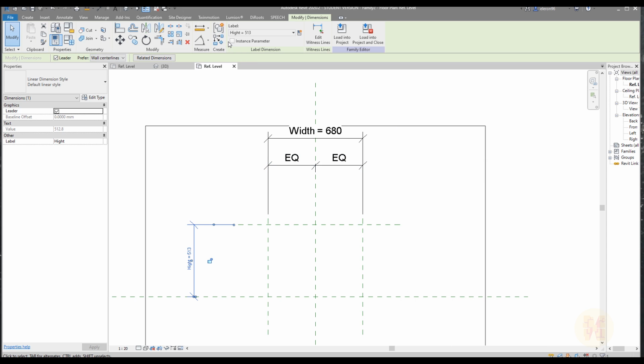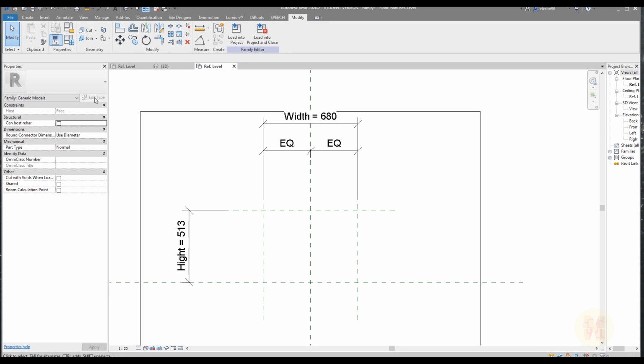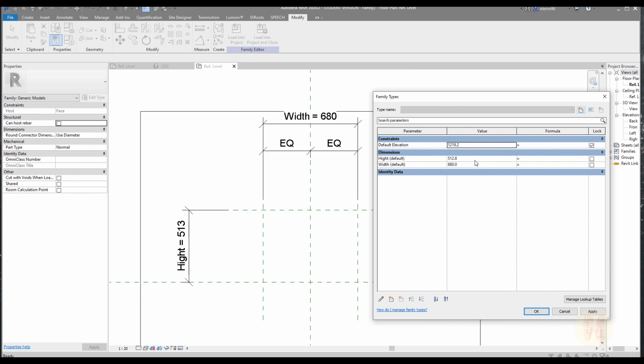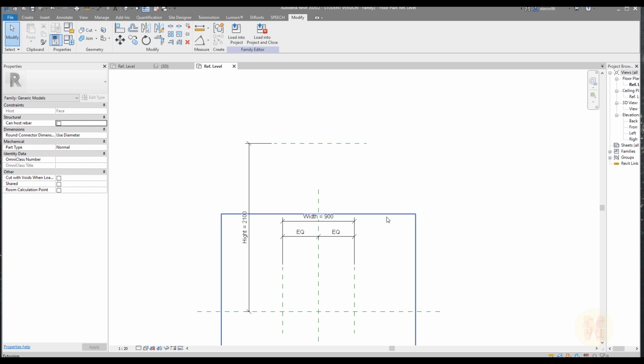Oh, I made a mistake. It should be instance, so you can just check it here and it will be instance. Okay, so let's make it something like our door. The height will be 2100, and the width will be 900 millimeters. So now it looks like a door.